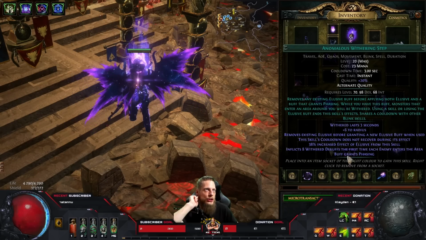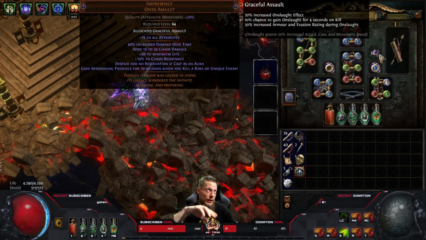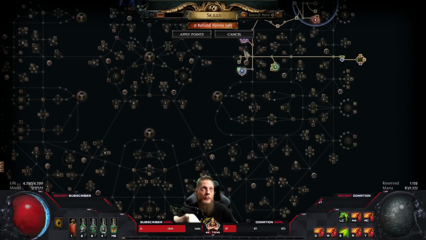And that's pretty much it that I have allocated on this character. I'm just wondering, is there something that I'm missing? I have no idea. Oh yeah, my Amulet Anointment. I just picked up Graceful Assault just to have a better sustain on Onslaught. That's pretty much it, because I needed the speed.